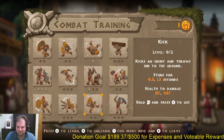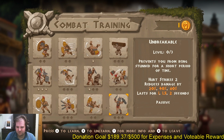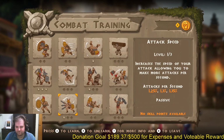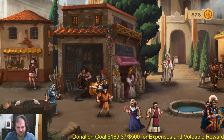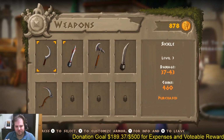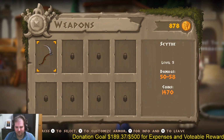As a great touch, the skill points here can be respec'd whenever you want, and this allows you to mix and match your skills based on the battle at hand. And there are a lot of moves and abilities that you can unlock. Now, you need to go to the blacksmith here to buy new weapons, shields, and armor, and this is your only way of really improving your stats.